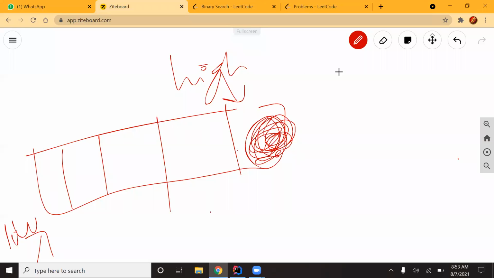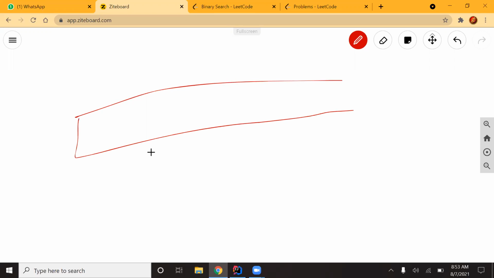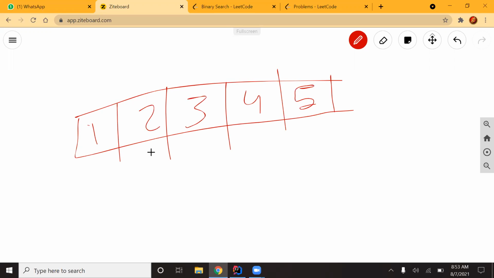So now give me an example of binary search. Tell me. Binary search. Okay, so let's say we have an array of 5, right? Do you have a touch screen or any tablet? Give an example. I can say it, but I can draw it. Okay, so let's say you got 5 elements. Let's say you have 1, 2, 3, or like 10, 11, 12, 13. You can do 1, 2, 3, 4, 5 as well.